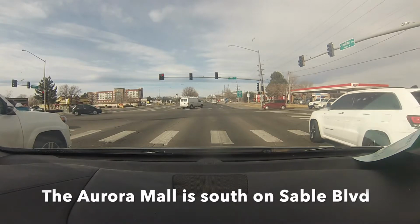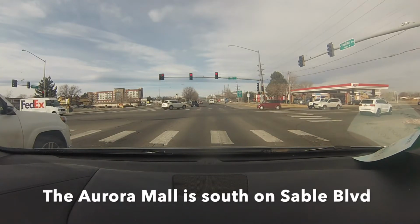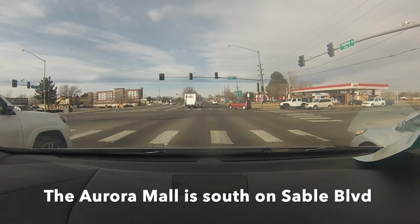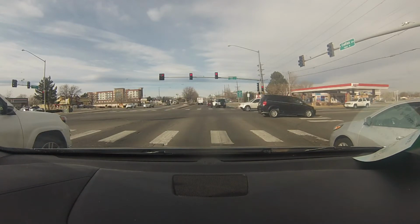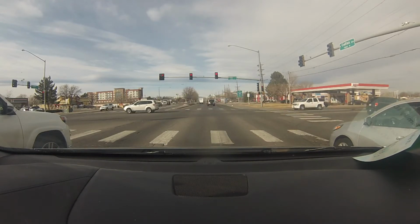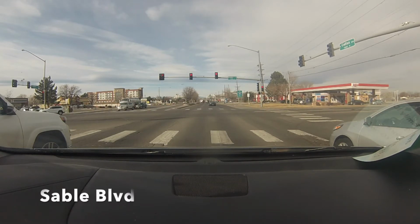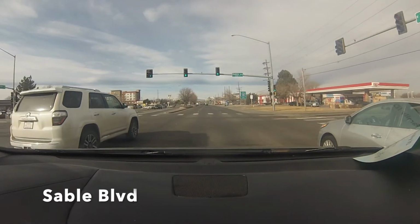If you can see that Holiday Inn Express and Suites to the left, that used to be a parking lot for campers. So that Holiday Inn Express is fairly new, and there's definitely been quite a bit of changes. I used to come down here and eat lunch all the time at the restaurants, but it looks like there's not too many fast food restaurants down here anymore except for McDonald's and KFC.